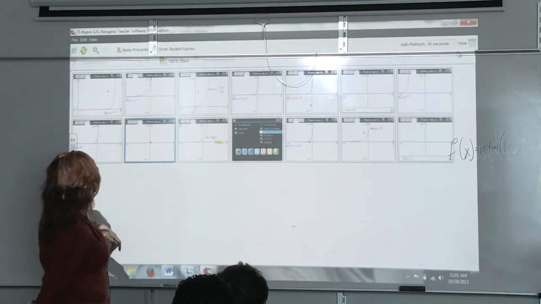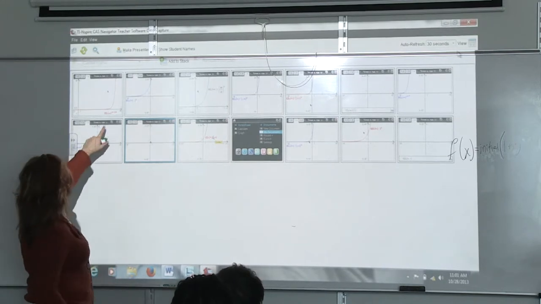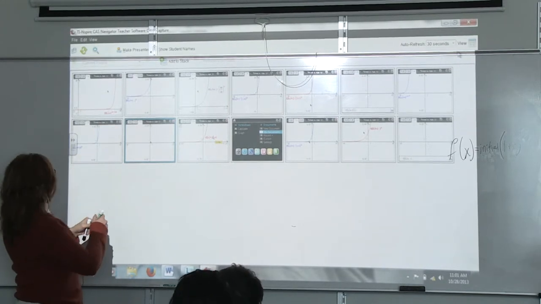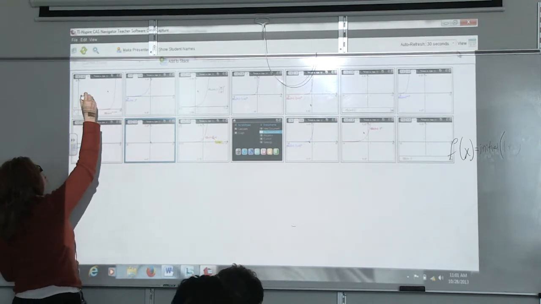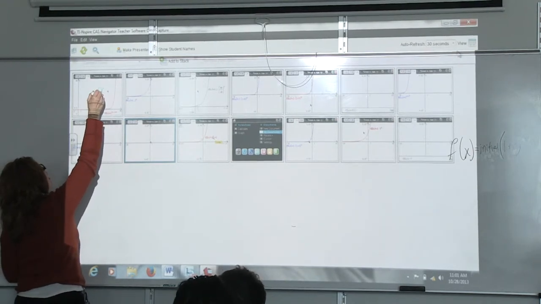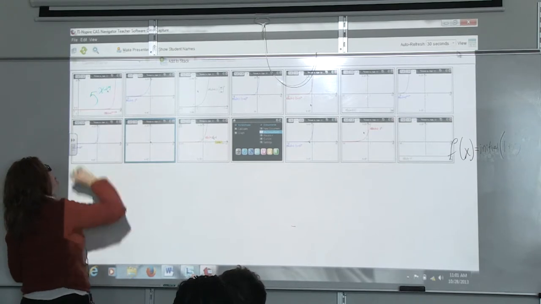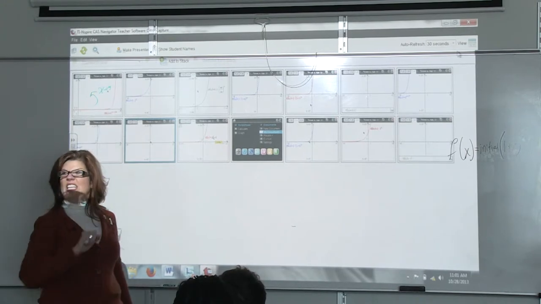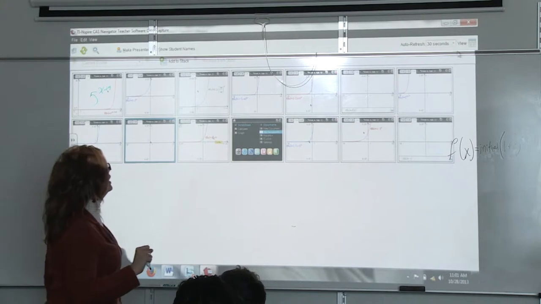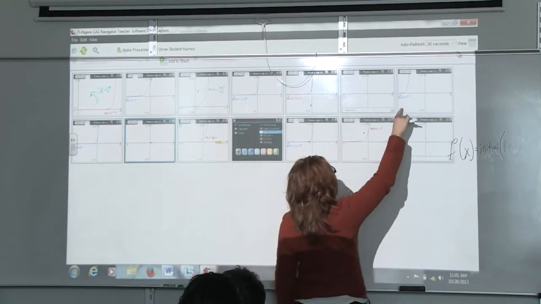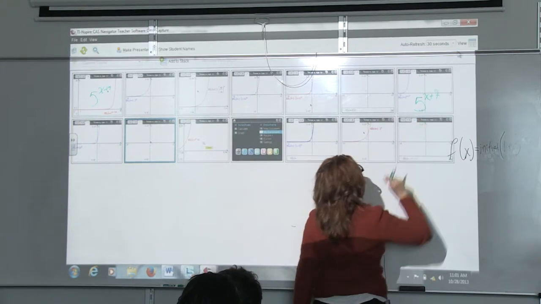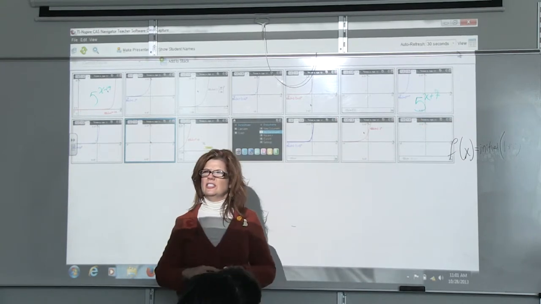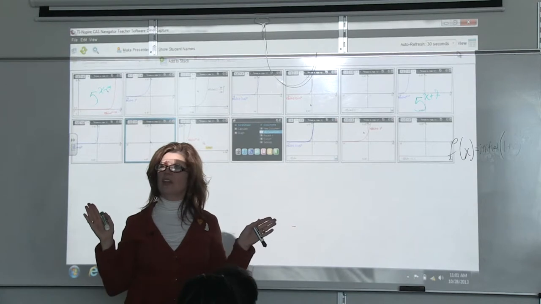I don't know that you can see. This one has 5. I want to compare this one here, and it is 5 to the x minus 14, all of that in the exponent. And then this one has 5x plus 7. Look at the position of those two exponential functions on that graph.